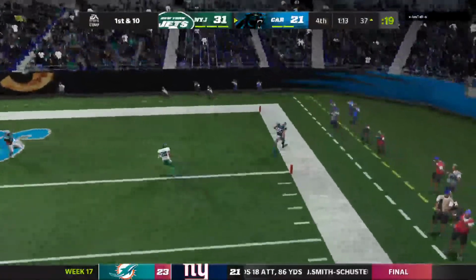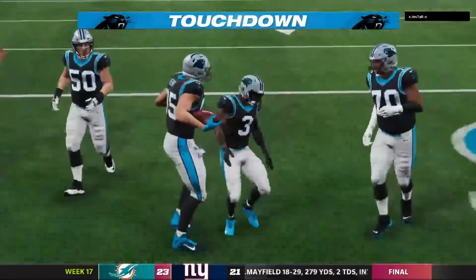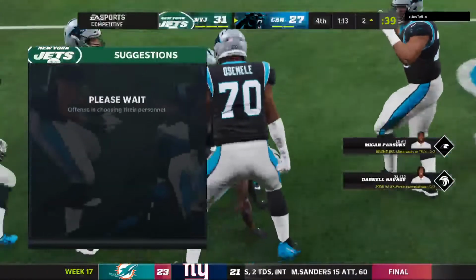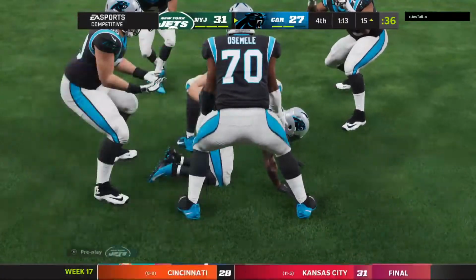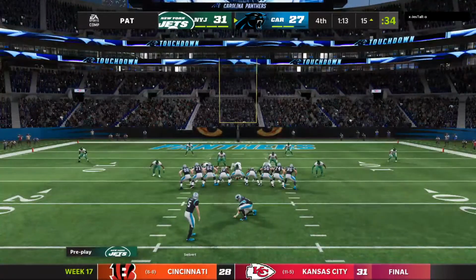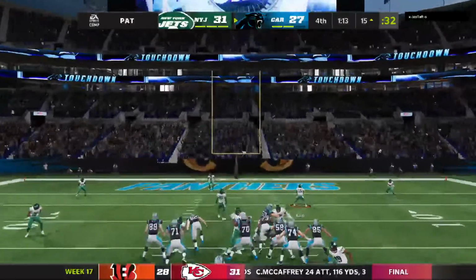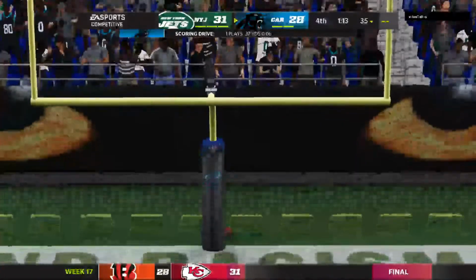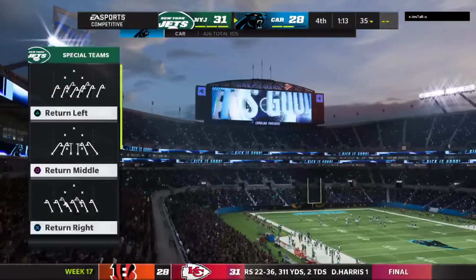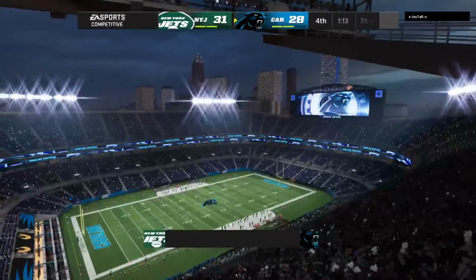Open man, the tight end Henry. Touchdown, Panthers. Hunter Henry, his 2nd touchdown on the season. And the Panthers have made it a one-score game again here in the 4th. Extra point by Seibert, up and good. And now things get a bit more interesting here in this 4th quarter. So they got their touchdown, now down a field goal.